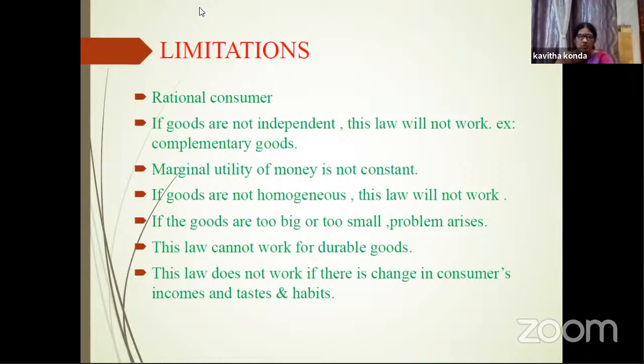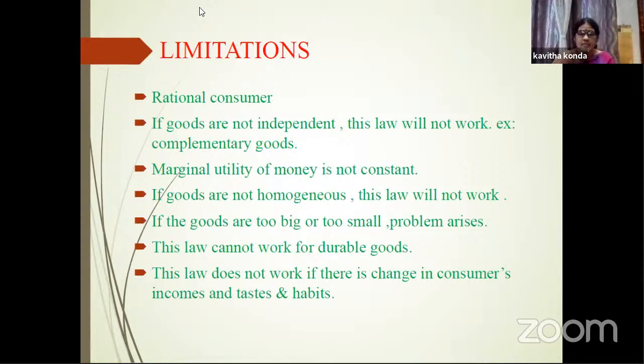In the case of diamonds, these are goods which are not ordinary. Habits like stamp collection. Some goods are taken as prestigious goods. If you have more and more, they feel that is prestigious. Here the utility will not diminish. And in the case of stamps and coins, the utility of the additional unit may be greater than the earlier units. Why? Because the collection is a habit. So, these are some of the limitations which may not work here to prove this theory.